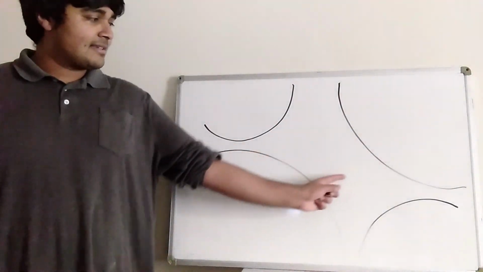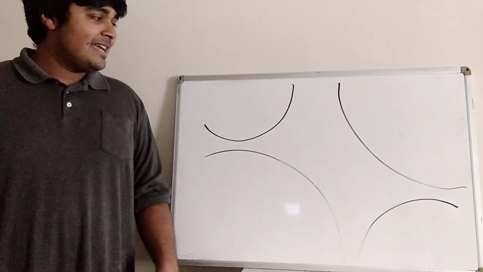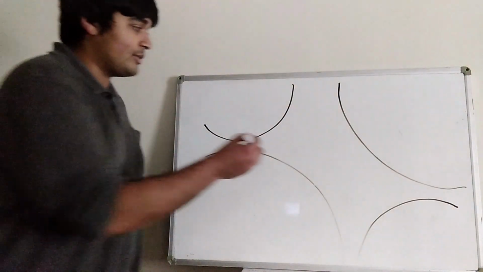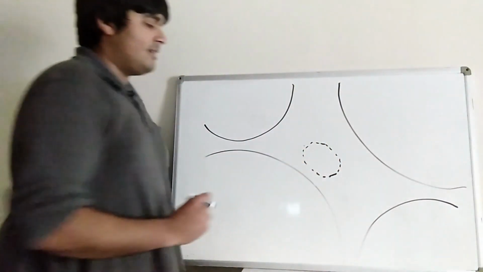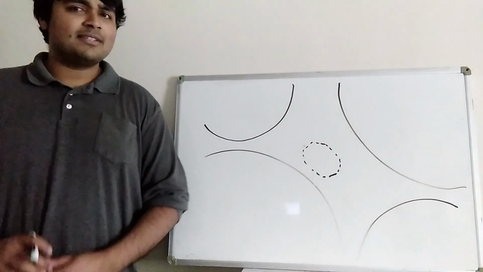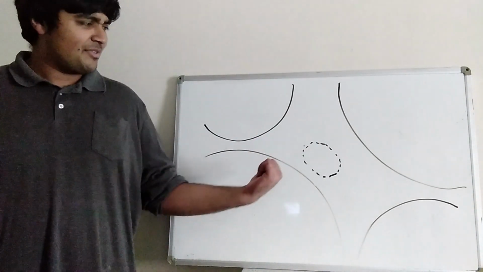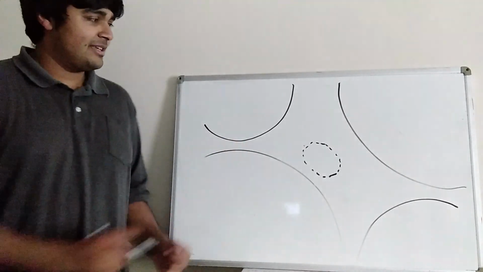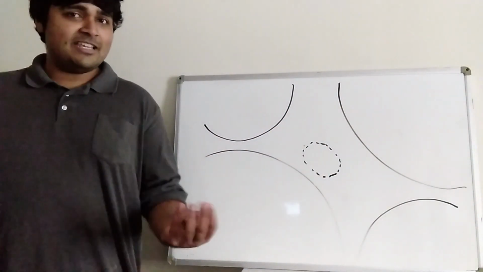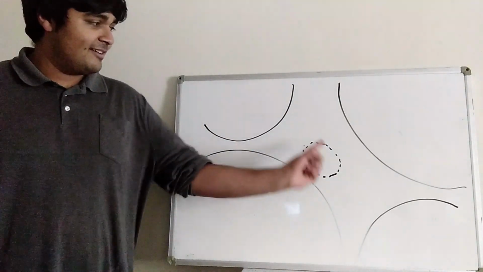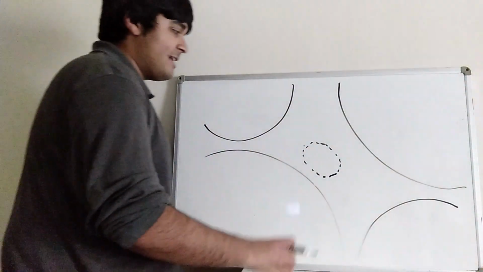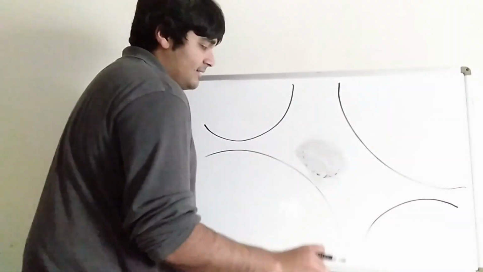Next thing we're going to do is look at this undisked region and then draw on a small dotted disc. So let's say this guy here, like so. And what we want to do is make this dotted disc as big as possible. And it's very clear that it's not as big as possible just yet. We can just stretch it a little bit and keep it not overlapping with any of these discs, but also bigger than the one I've currently drawn. So let's make it a bit bigger, like so.